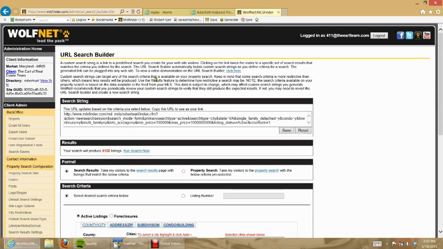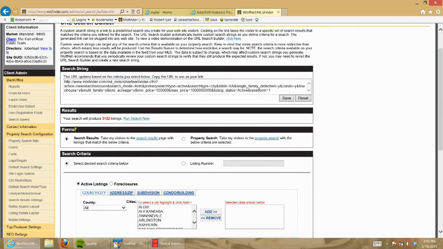So as I've pulled up the information, what we want to look at first is the information under Format. And under Format, we want to make sure that the button is checked for Search Results, because when the information comes back, you want them to be displayed as the list of properties or the grid of properties, and that's information that you would have set up one time in your property search configuration. If you're not sure how to do that, you can watch the video for property search configuration. If you set it for property search, then it's actually going to show the search based upon the criteria, but it will not actually display properties yet.